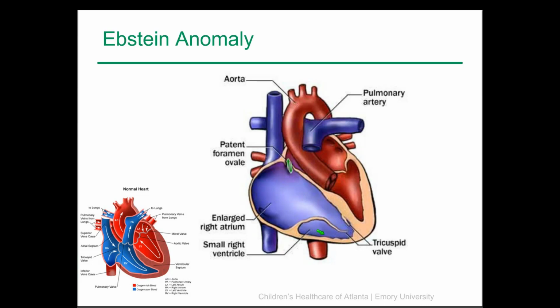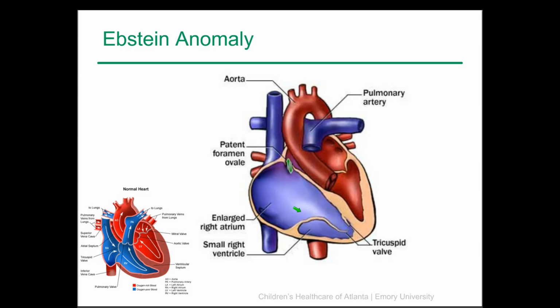That can lead to problems with flow. If this doesn't work well, there might not be good forward flow going to the pulmonary artery. A lot of the flow can come backwards instead. You don't get good oxygenation that way if blood isn't going the direction you want, because there's so much coming back. It can also lead to lots of arrhythmias. Again, this is a spectrum. Some kids have very mild cases of this, and yes, there may be some people walking around who have this who don't know it. Other cases are much more severe and need intervention early on.